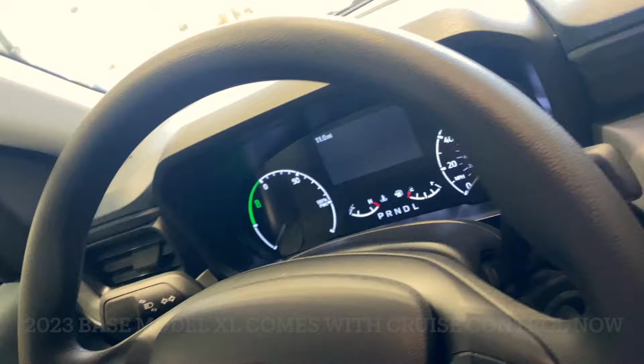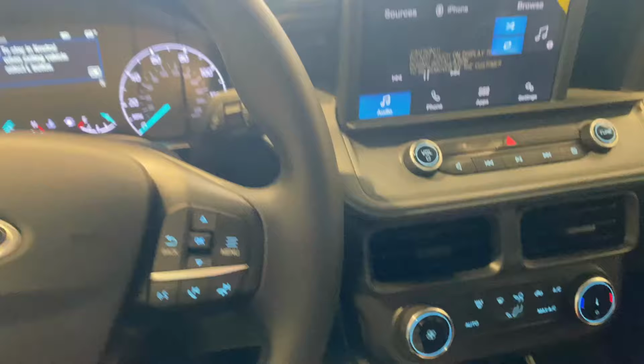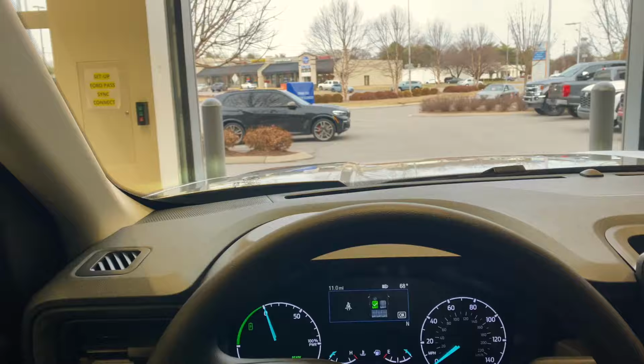Oh, man. And what's so funny is it started up right now. You can't even hear it because it's the hybrid and you've got the electric engine running right now. So we are good to go. Putting it in gear. Got to get used to that. And yeah, let's go. Out the showroom we go, baby.